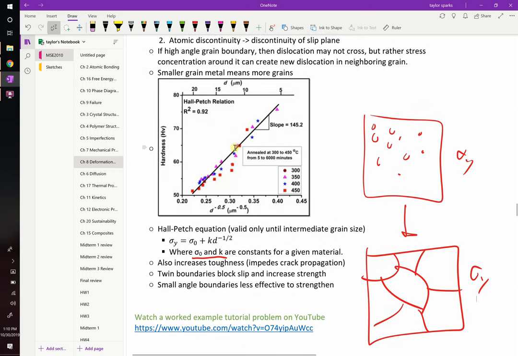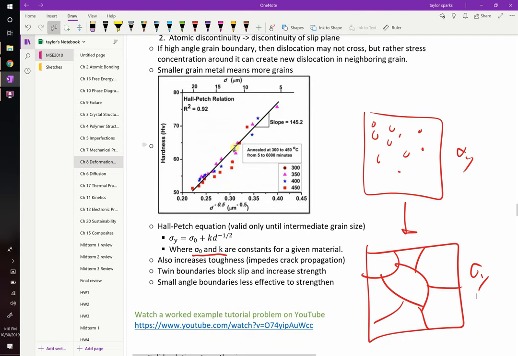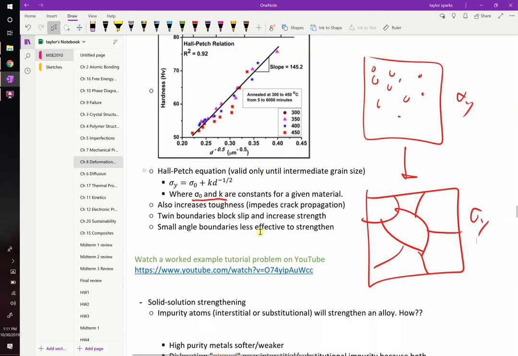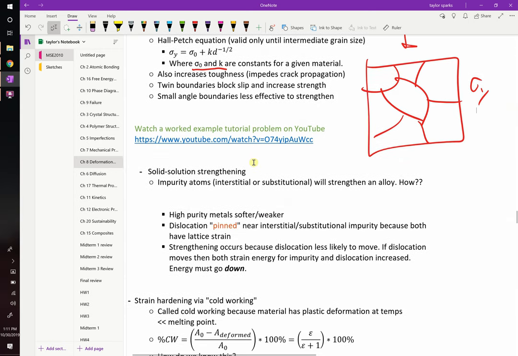So I think on the last homework I gave you, you had to combine this. You had a Hall-Petch type of equation where you had to look at the strength, but I also gave you information on how these grains grow, right? And you can combine those, and that's a really common thing for mechanical engineers, material scientists, metallurgists to do, to understand how your strength is changing. If this thing gets heated up for a prolonged period of time, the grains are going to grow. What will that do to my strength? Okay? There's lots more examples of that if you want to watch them.